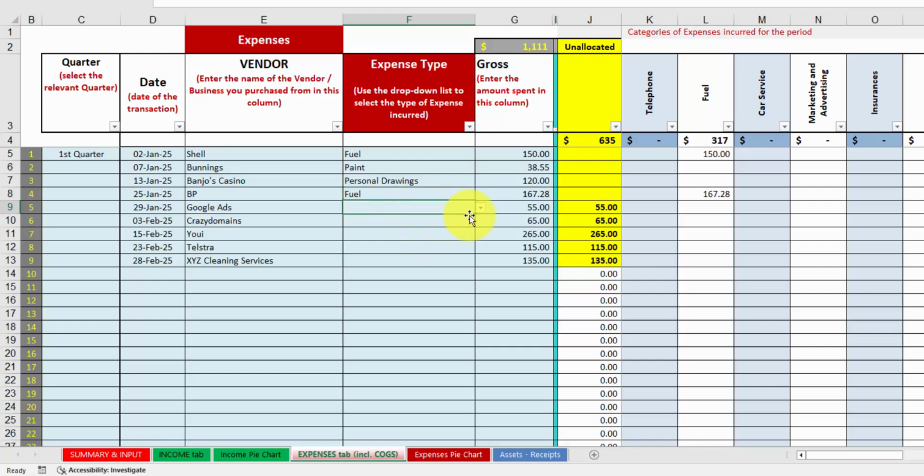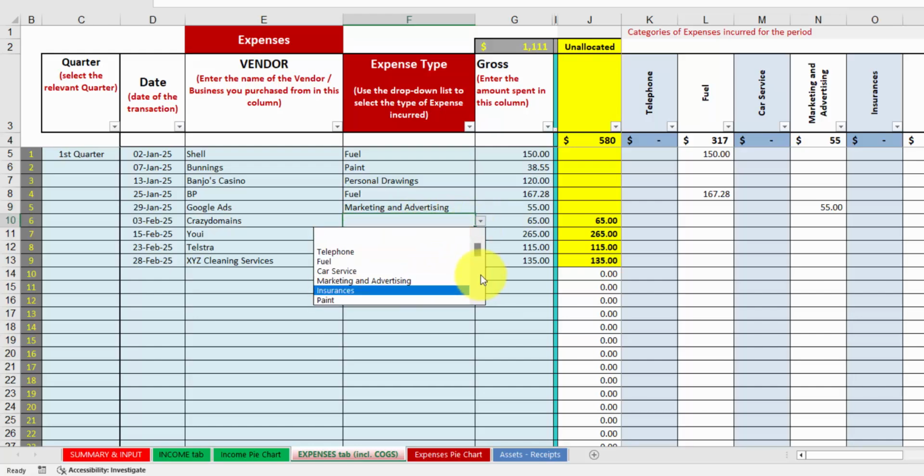So Google Ads will be advertising and marketing, which is a good example to show that we don't have to have a category for each particular item. We could group them. So marketing and advertising can go together, right? Crazy Domains may go under the category, if I so wanted to do it, IT and internet.